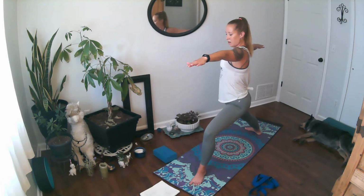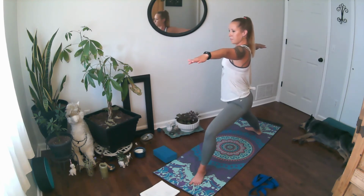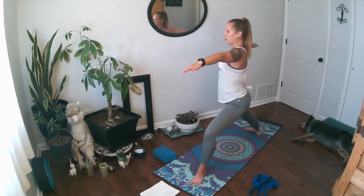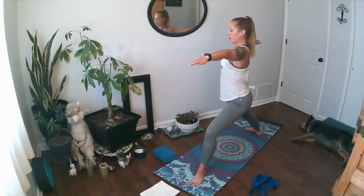Press into the pinky edge of the right foot. Arms come forward and back. Gaze over that front middle finger. If you find your left knee caving in, press it out with that glute. Straighten and lengthen that right leg. Sink into it.